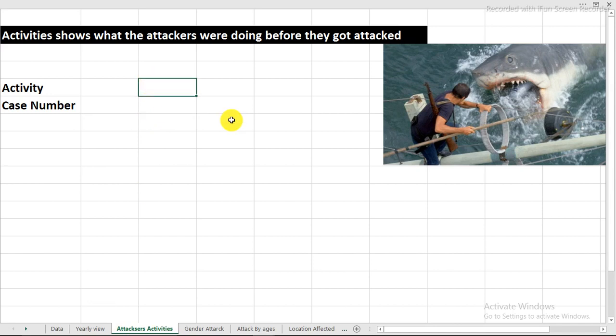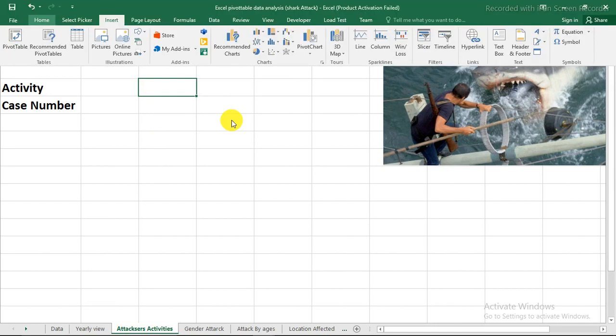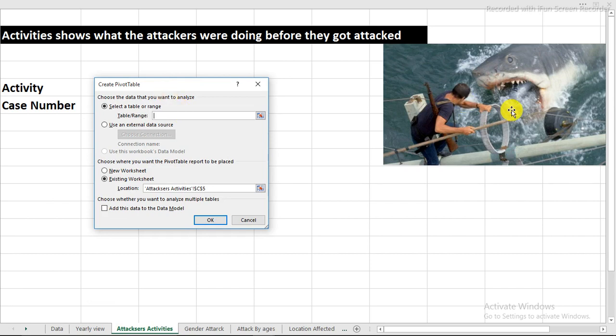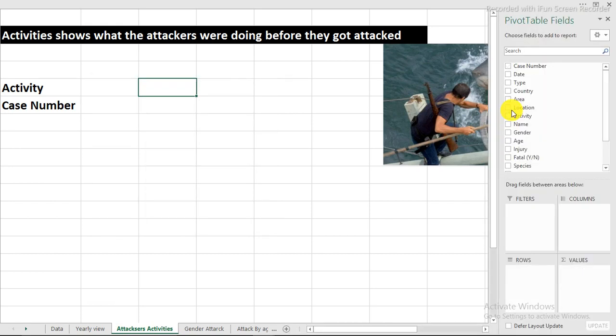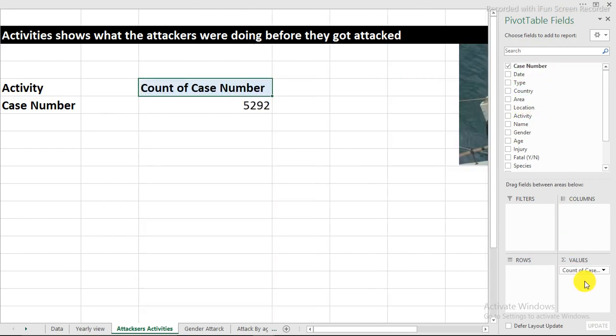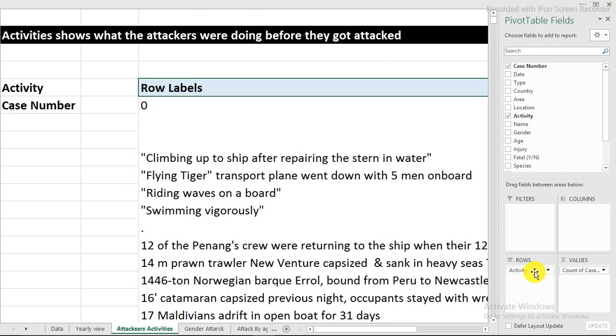You know what to do: just Alt N V in a very speedy way. We're going to have it right here. Now we have the pivot table created for us, and we have to remember what to type in. I think it's going to be data table. So once I hit enter, I'm going to have my pivot table created without visiting the data source again. And now we have activity. First of all, I'm going to drag my case number right here. I'm going to locate my activity and drag my activity right here, and this is what we have.